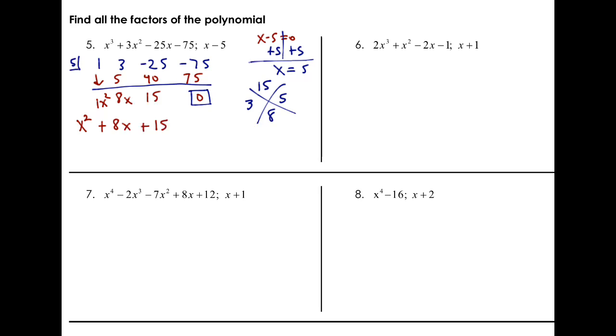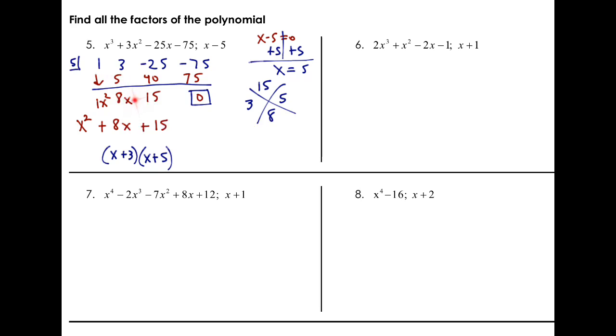And so my factors are x plus 3, x plus 5, and that's 2 of the zeros, right? Once we solve for those. So, but we know it started with a third power, cubed.